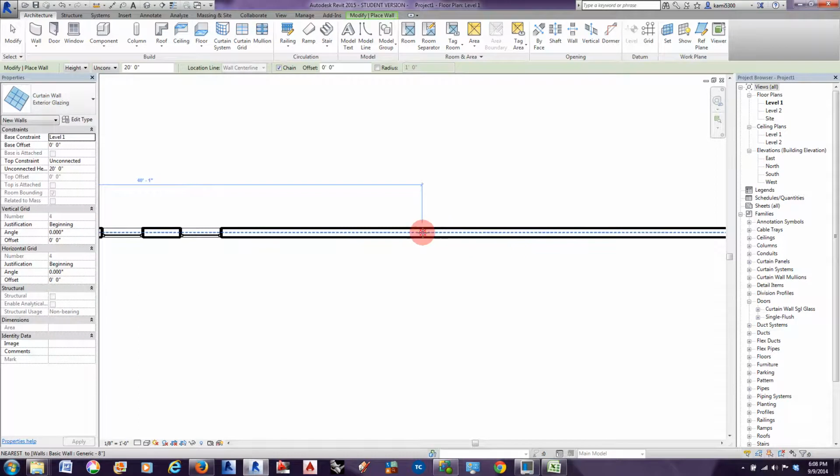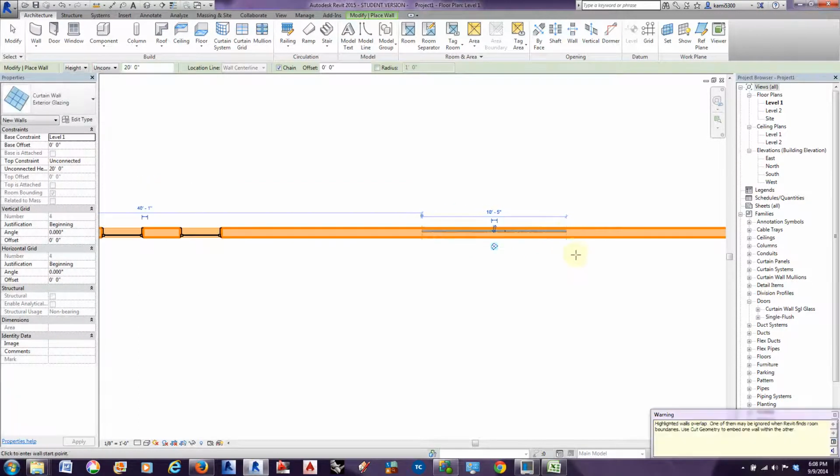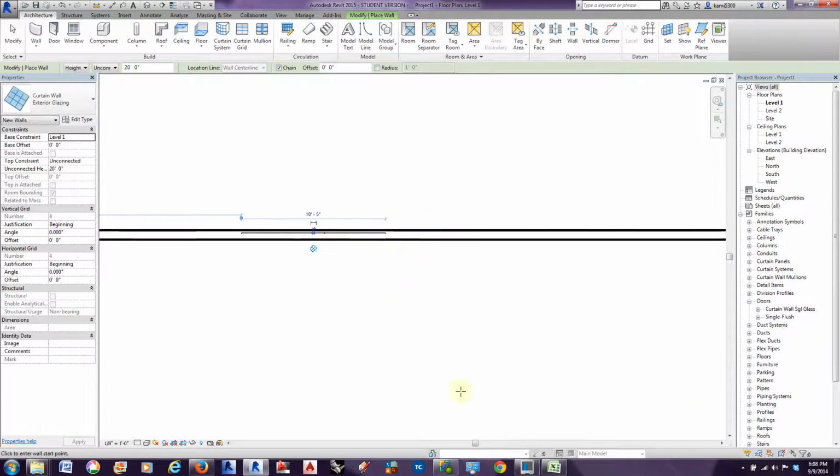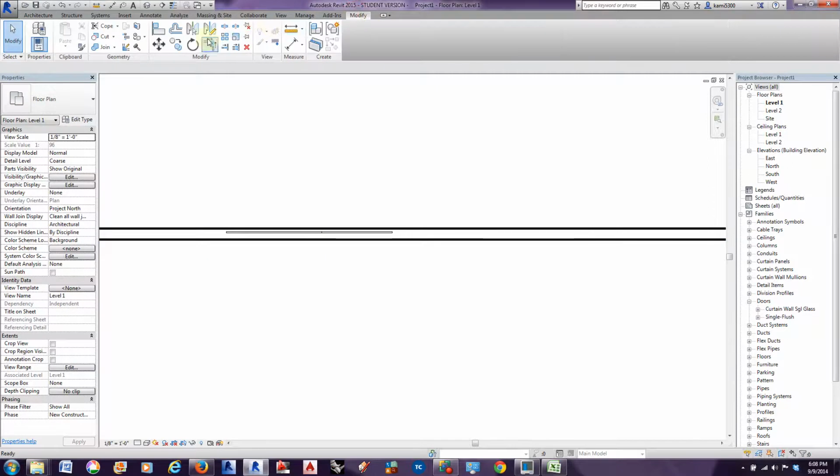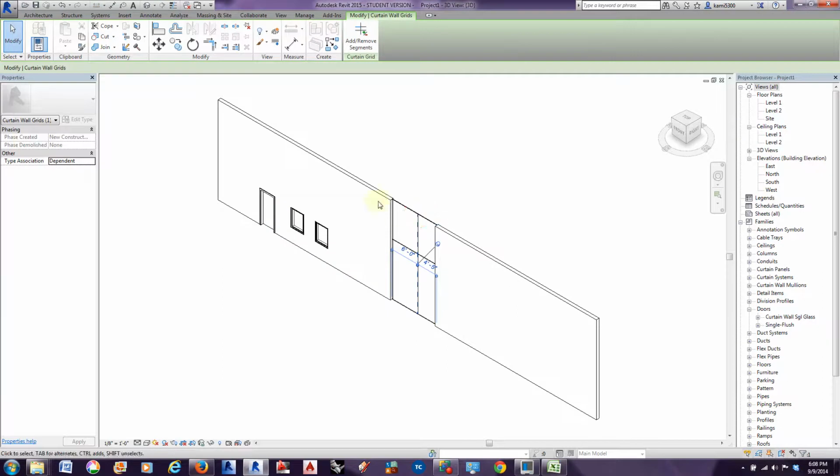But you can start to draw inside a wall, and it gives me a warning that says you've got walls overlapping. But in our modify tab, we can actually cut the curtain wall into the wall that we drew.